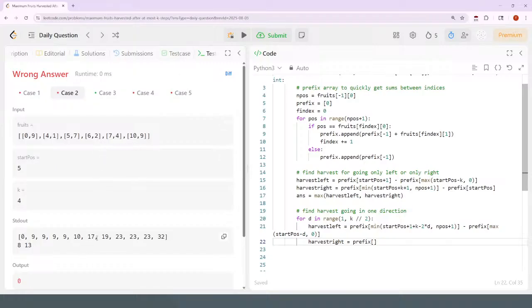So it would be going right 1 step. So start position plus 1 plus D. Or is it start position plus 1 plus? So we should be getting to 19. So yeah, start position plus 1 plus D.